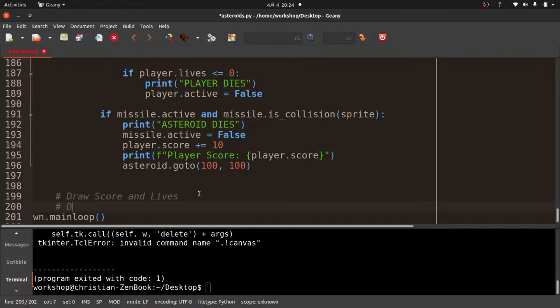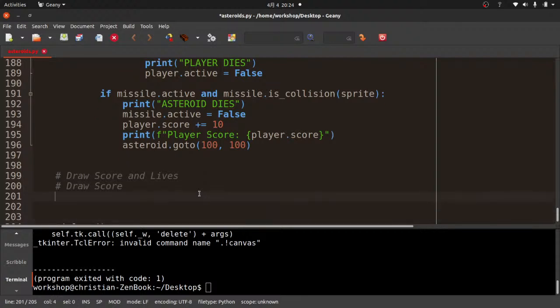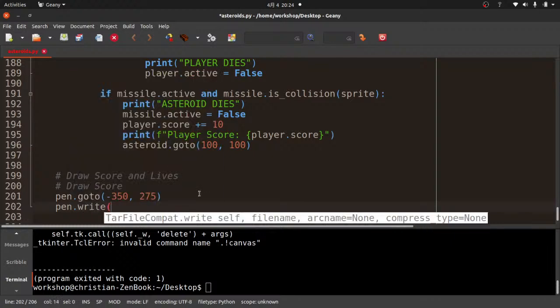So draw score. It's pen.goto, that's going to be about negative 300, no, about negative 350, and what's that going to be, about 275? It's pen.write of score, no, it's just a number.